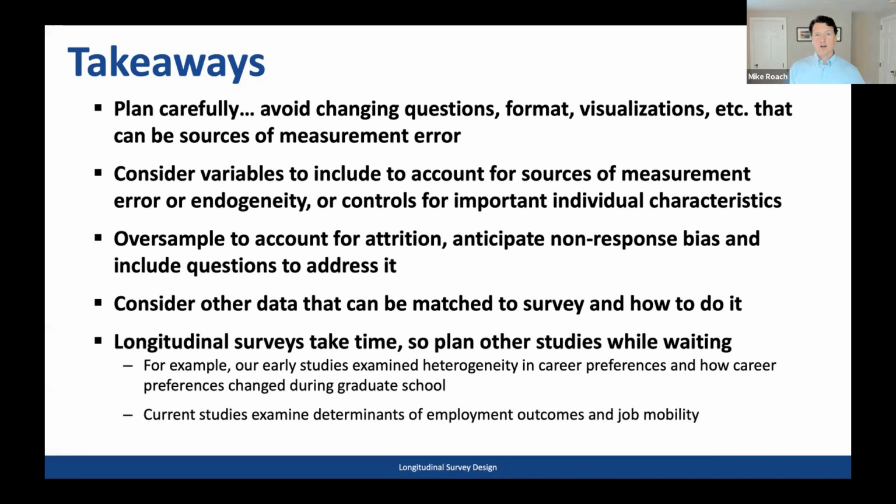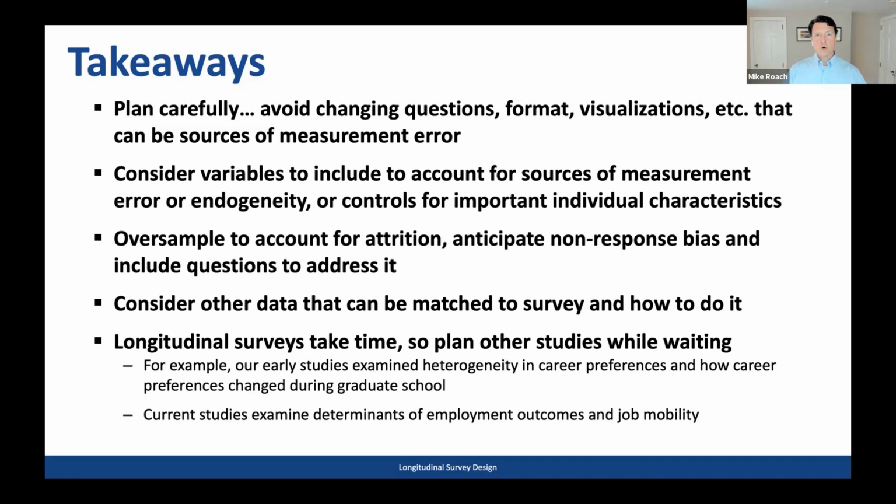So Henry and I have been working on this for almost 15 years now, and I have about 11 publications so far from these data sets. And we also have papers that are R&Rs and in the pipeline. Just to give an example, our primary interest is really trying to understand how people are choosing between staying in academia or leaving for industry. And to be quite honest, we haven't even started that paper yet, even though that's kind of the reason why we started this whole survey initiative.